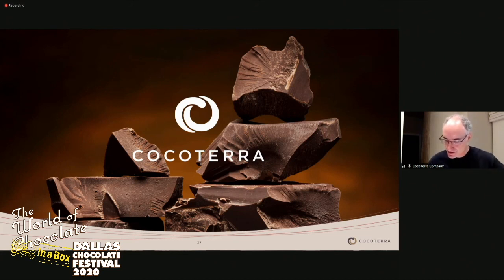What countries of origin are easier to work with from bean to bar? So I played with a lot, mostly on our machine, and there are differences, and particularly there are some origins that are quite viscous, and that can cause trouble with the equipment and the machines. So Ecuador, like Camino Verde, can be much more viscous.